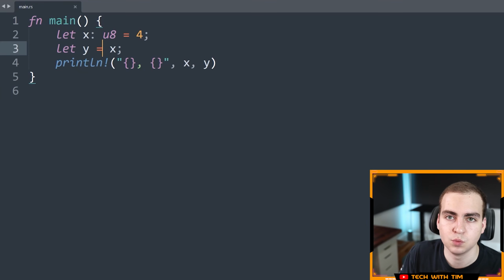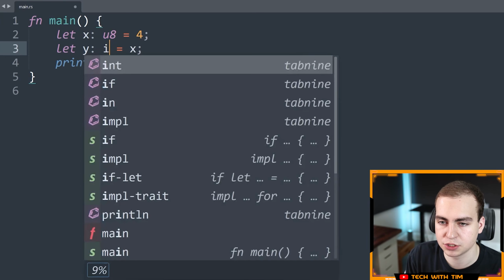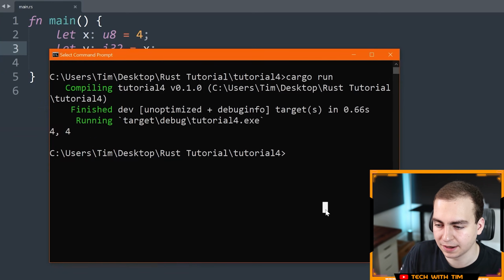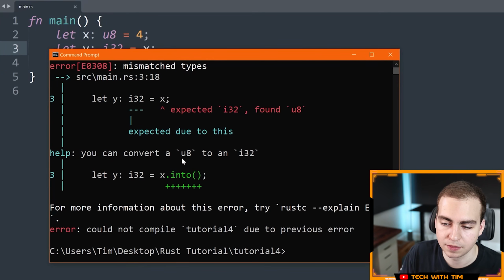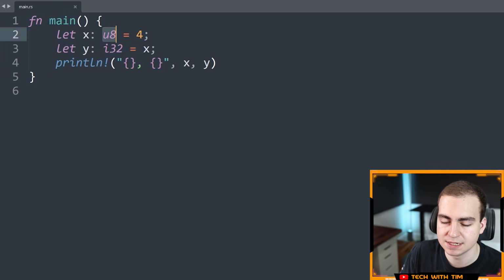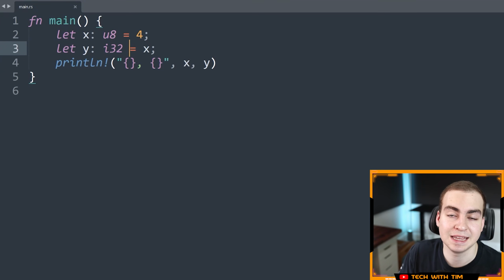Now I'm gonna ask you, what is the type of y? Well, some of you may say the type is u32 or i32, but actually the type of y is u8. And to prove that to you, if I change this to be something like i32, which is the default, you'll see that we get an error here when I run the code. And the reason we get an error is because we cannot convert this u8 data type to an i32, or the u8 type just isn't i32.